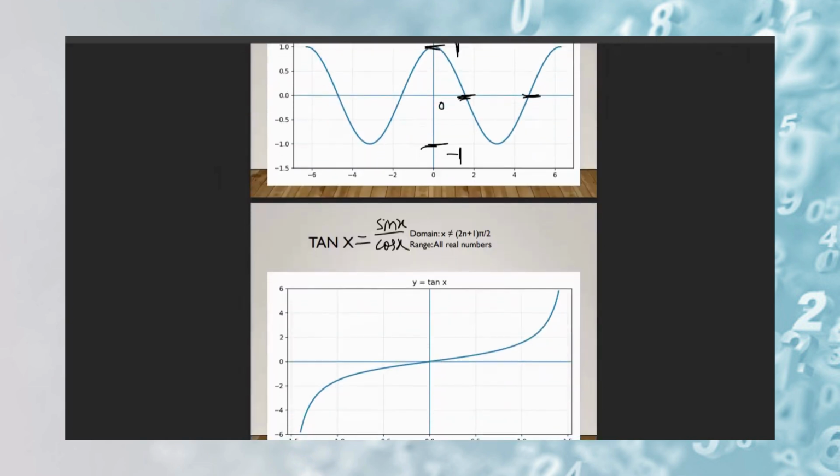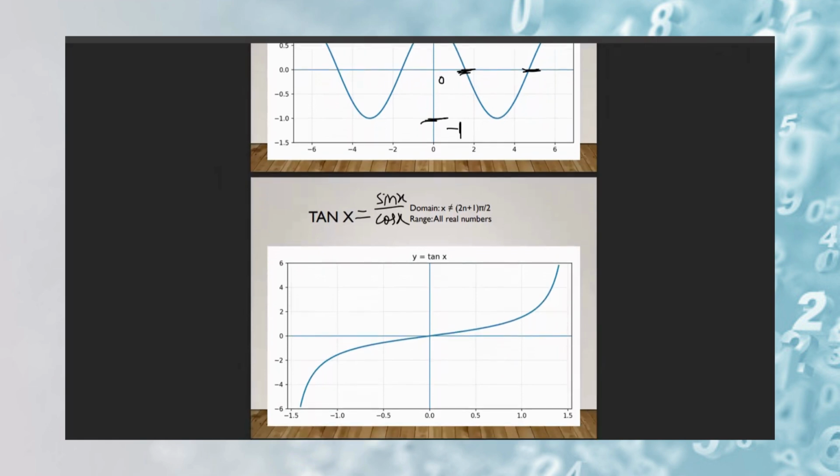So that is why my domain for the tan function is going to be all possible real numbers, but not (2n+1) pi by 2. Why I'm writing 2n plus 1? You put the value of n. You put n is equal to 0, you'll be getting pi by 2. You put n is equal to 1, you'll be getting 3 pi by 2. You put n is equal to 2, you'll be getting 5 pi by 2, and so on and so forth. So domain of tan x is all possible real numbers except (2n+1) pi by 2. And what is the range? All possible real numbers, right?